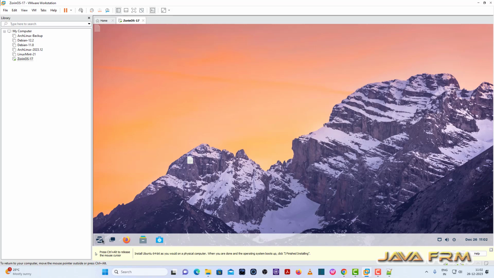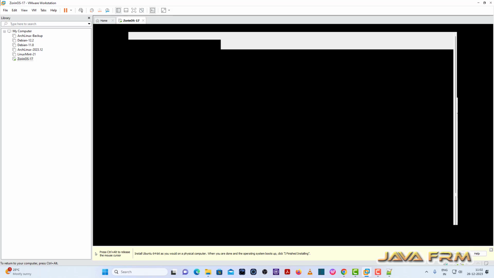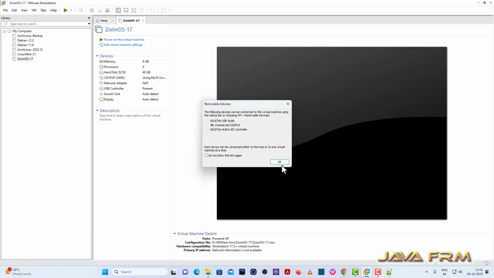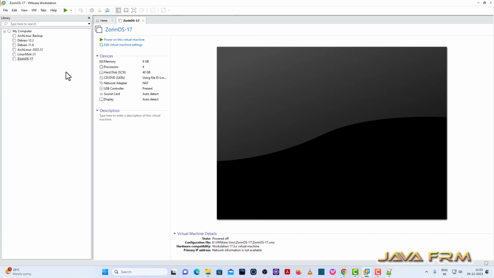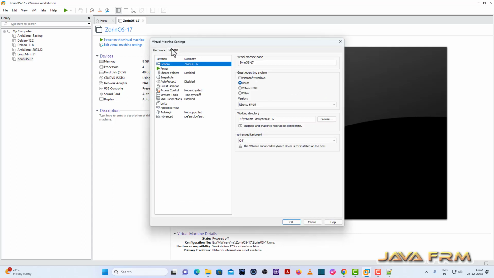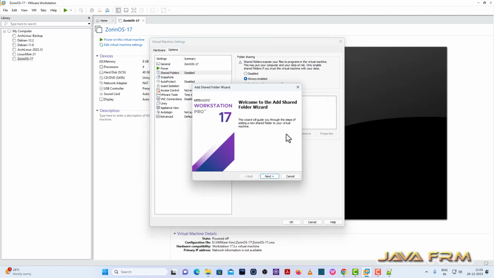So final step is I am going to enable the shared folder. So I am shutting down the Zorin OS 17. Go to settings once again. Okay, always enabled.